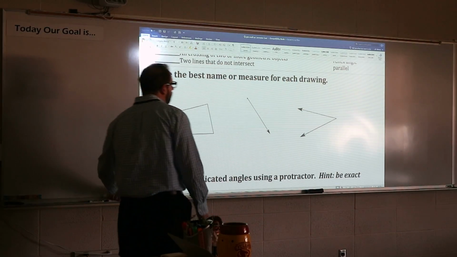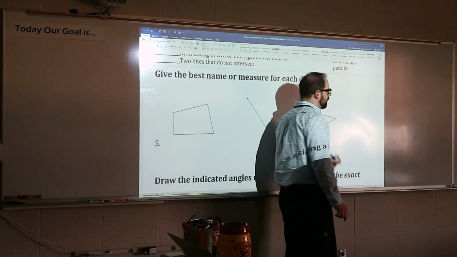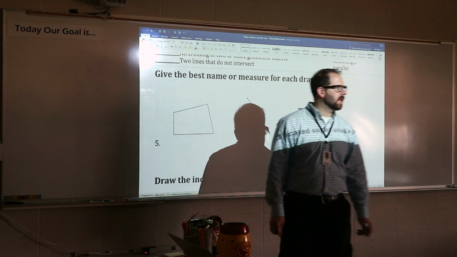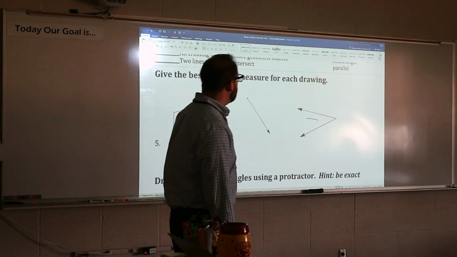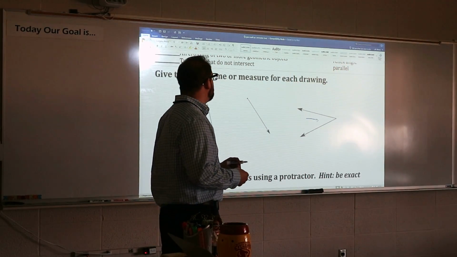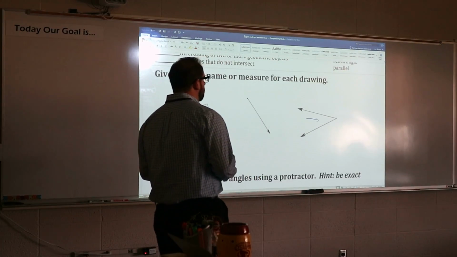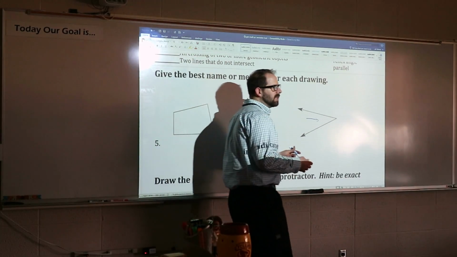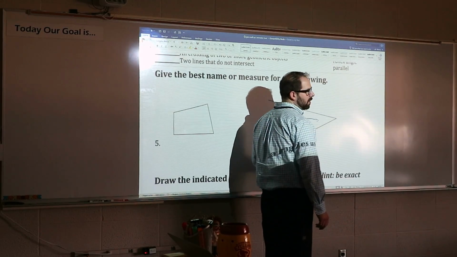So for this problem right here, you're going to need the protractor that I gave you the other day, the one that had all the numbers for the angles. You need to measure that one out, because you either have to give me the name or you have to measure it. So you're going to have to place it down. Now, if you can't measure it, let's say it's too small, you can extend these walls further so that it can hit the markers that you need.